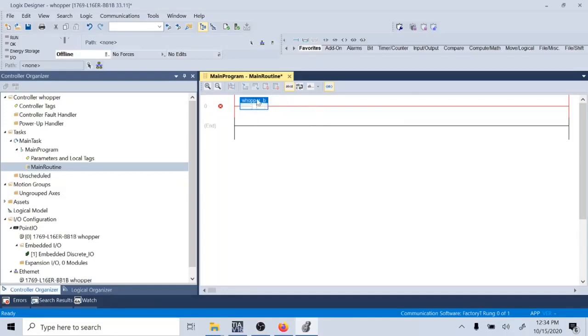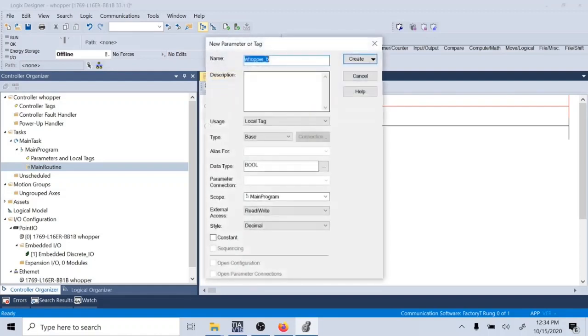Whopper B, right click, new. Now I don't have to worry about the M table, and I just make sure that it's a bool and it's a local tag because we're going to use these buttons, but they're virtual buttons. They're not going to be tied to screw terminals. So I'll just say create.